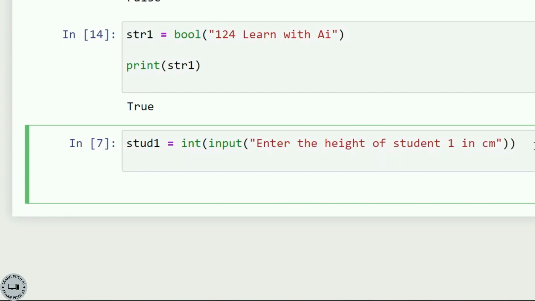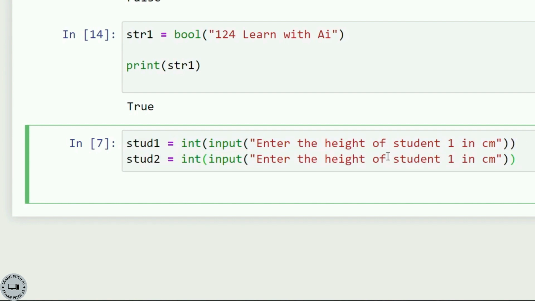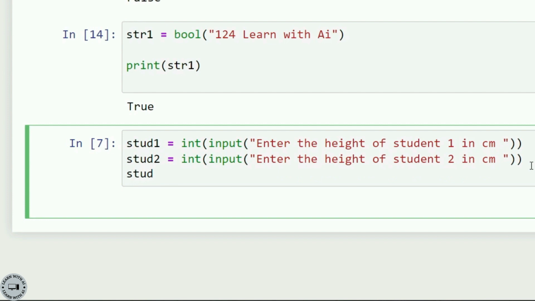So we are going to do the same for the remaining two variables. Student 2, then write int, then write input, enter the height of student 2 in centimeters. Similarly, we will do the same for student 3. So to write a formula, we have to use another variable.